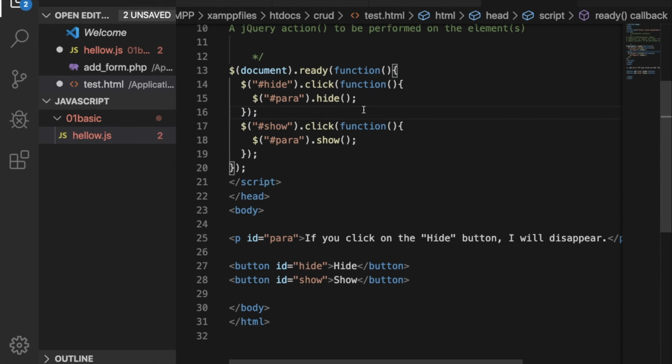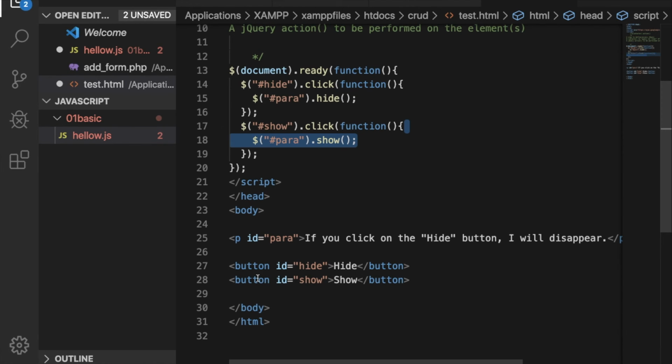What is the work of this section? This will hide this para id. So where is the para id? Here. So it will hide this section. Same for show also. Whenever I click this show button, the click event will happen and it will execute this section.